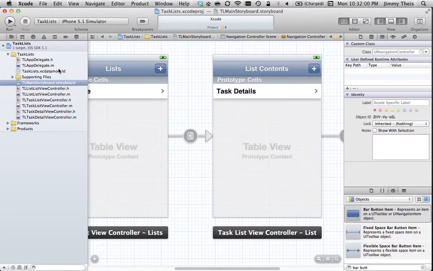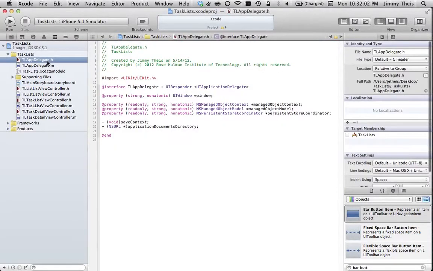First, let's jump out into the app delegate here. This is the code that's been generated for us. Again, this is not going to provide you with a huge understanding of core data, but I would like to prepare you to be able to sort of continue your research on your own. So we've got 3 properties here, and then 2 methods. One of them is basically a property, and I'm not sure why it's not considered a property. So let's go through them one by one and just talk about what they are.